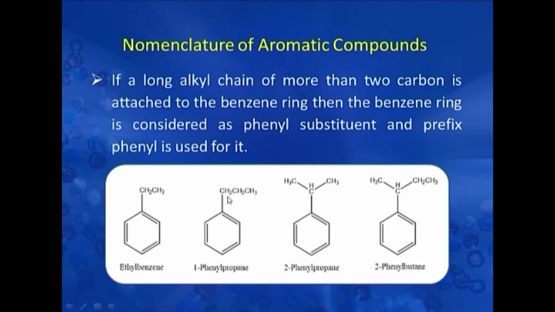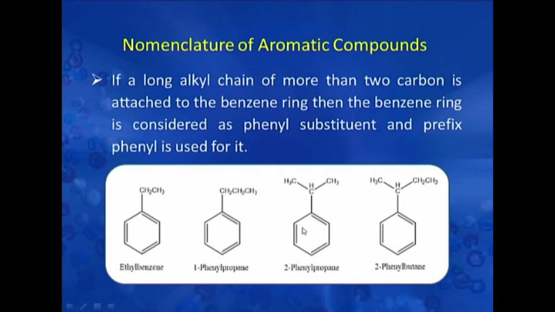And you see the position of this long alkyl chain. According to the IUPAC rule, number one should be given to this carbon. So, the phenyl substituent is present at number one, therefore, this is called 1-phenyl propane. Similarly, in a 3 carbon chain, if benzene is attached at the second position, then we give the numbering from either side 1, 2, 3, 1, 2, 3. So, at position 2 there is the phenyl ring, benzene. So, here we will name this as 2-phenyl propane.